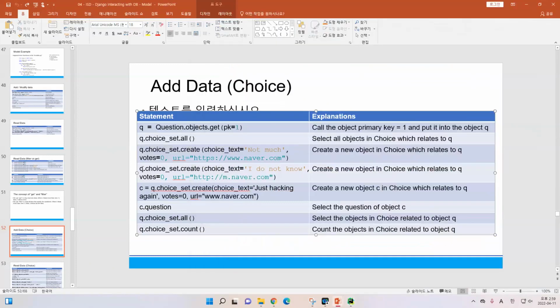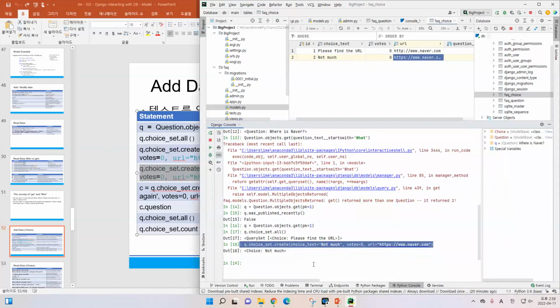Now, let's say I create a new object with this example. I want to create another answer, and the choice is I do not know.